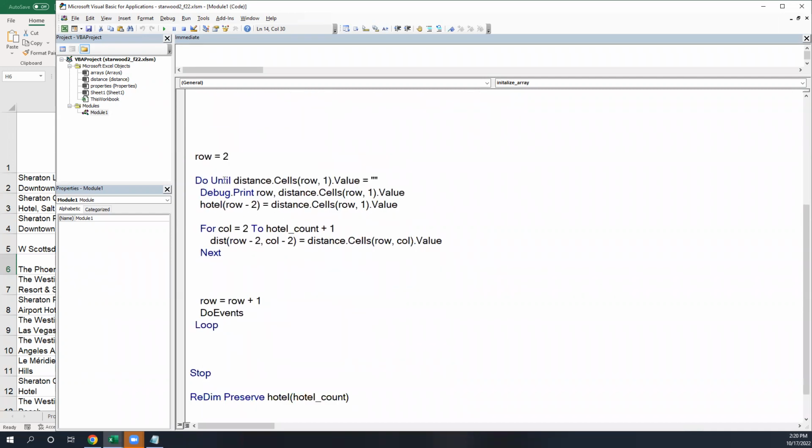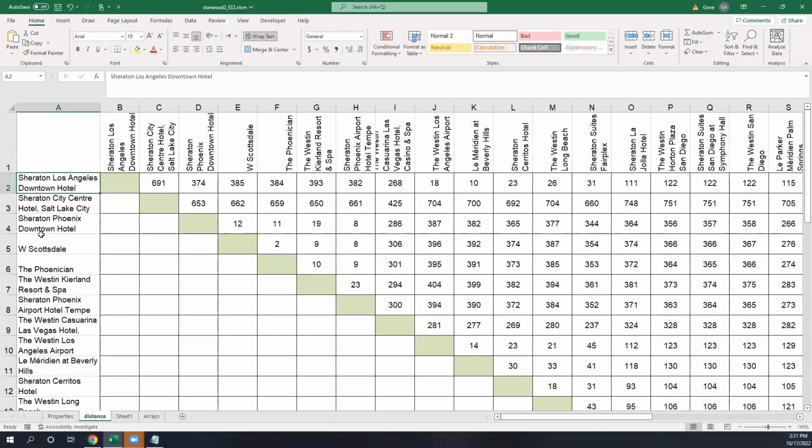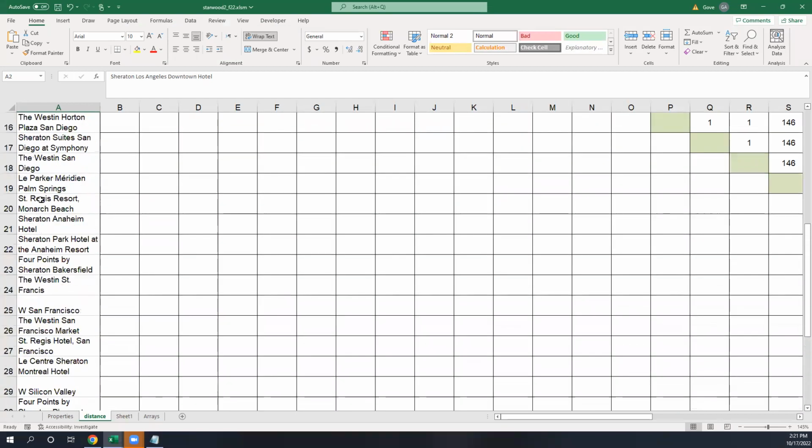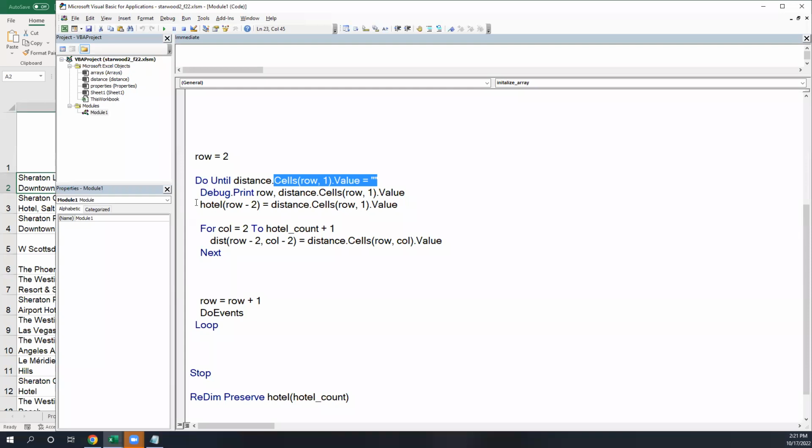All right, we then have a loop that's going to loop until we bump into blank data. So we're starting here on row 2 and we're moving down until we run into blank data here. And you'll see that we are putting into our hotel array, where row is going to start at 2.